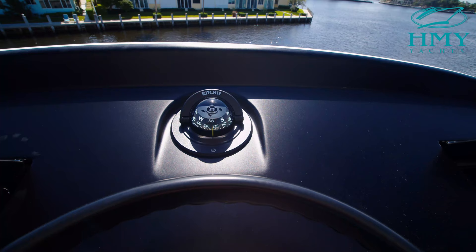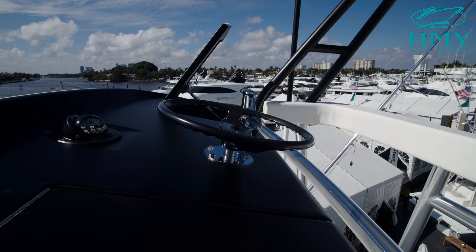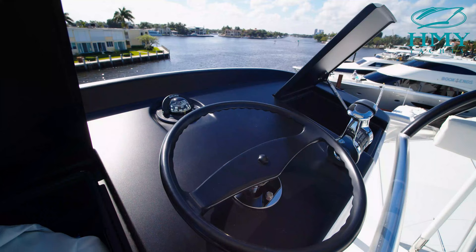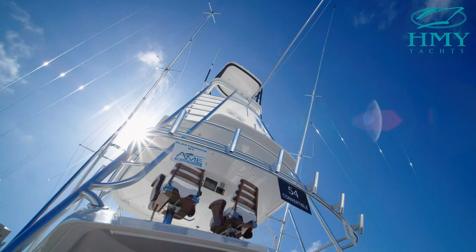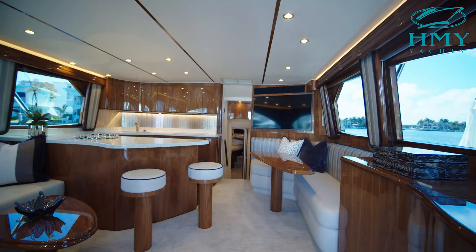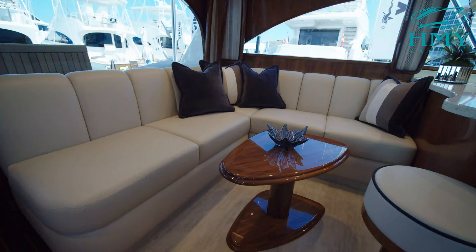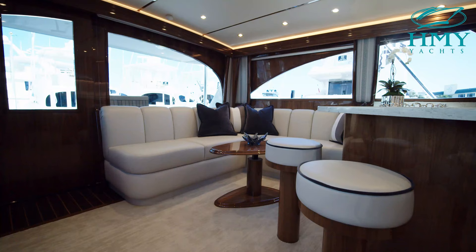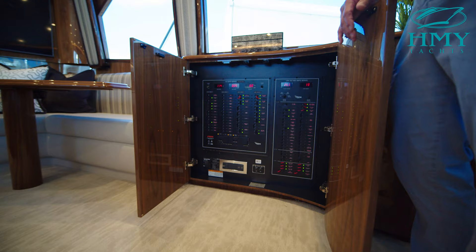On the port radio box we've got a nice Garmin display. You've also got your fresh water wash down spigot up here — makes it easier at the end of the day instead of dragging the hose up the ladder. There's a nice blackout matte black finish on the buggy top as well as the top of the console to help with cutting down that glare while you're out here trying to spot fish. First impressions walking into the galley and salon area here in the 54 — you notice the beam. At over 17 and a half feet wide, there's plenty of room in here. A lot of seating: a nice L-shaped couch to the port side and two bar stools. Over here immediately to the right you've got your liquor cabinet and storage as well as your breaker panel.